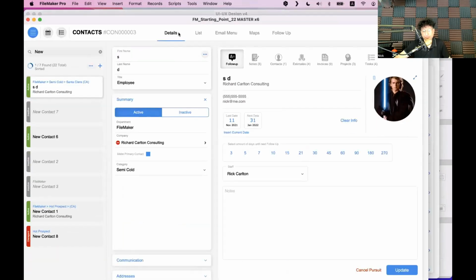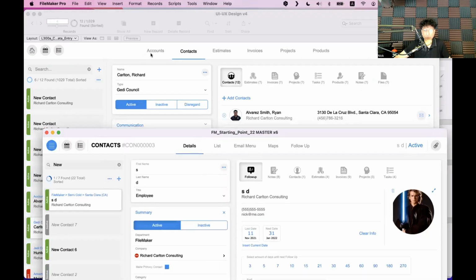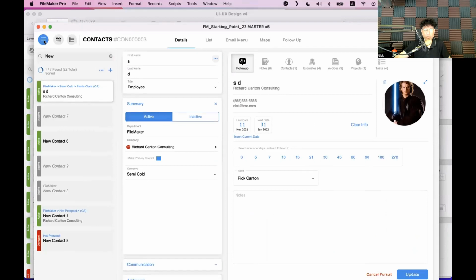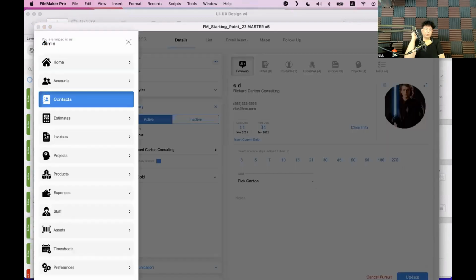Now it's no longer the case, but where are those buttons now? They are in what we call a hamburger menu. In this hamburger menu you can have whatever you want.